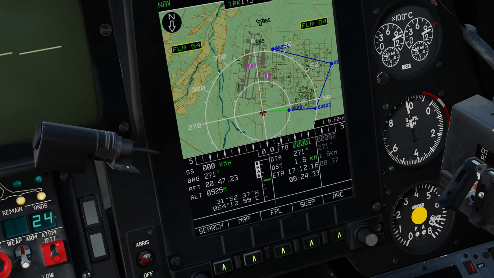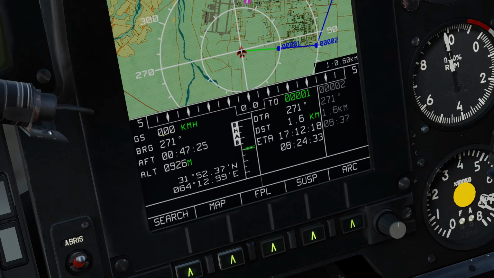So looking at this data here, what have we got? We've got our ground speed, we've got the bearing to the next waypoint, so in this case 271 degrees. We've got the time on mission, AFT, that's the flight time. This altitude, 926 meters. Our current position in degrees, minutes and decimal minutes.